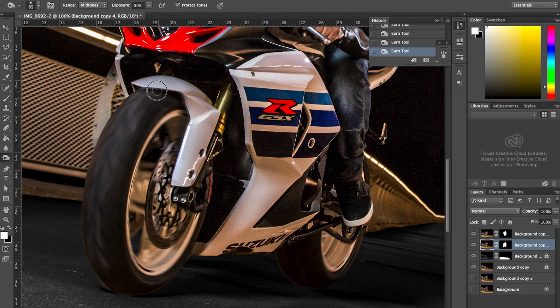And also here we have some whites. I have to darken this, so we don't see the white coming through.